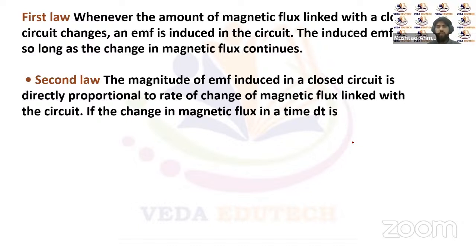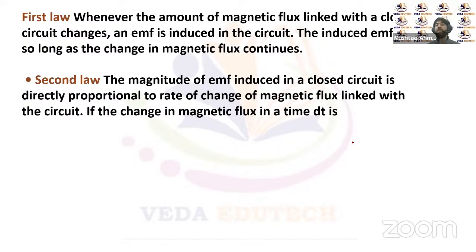The first law of Faraday addresses why current flows through the circuit, or how the EMF gets induced in the circuit. He said that it's the magnetic flux.